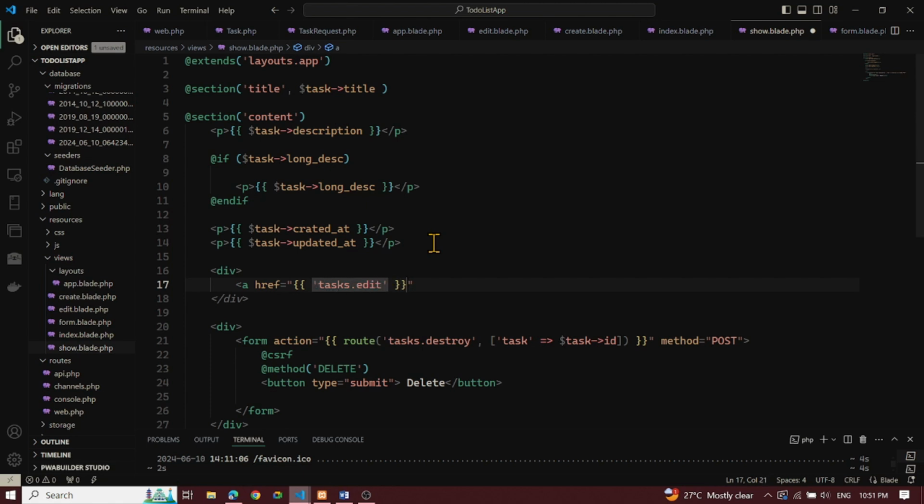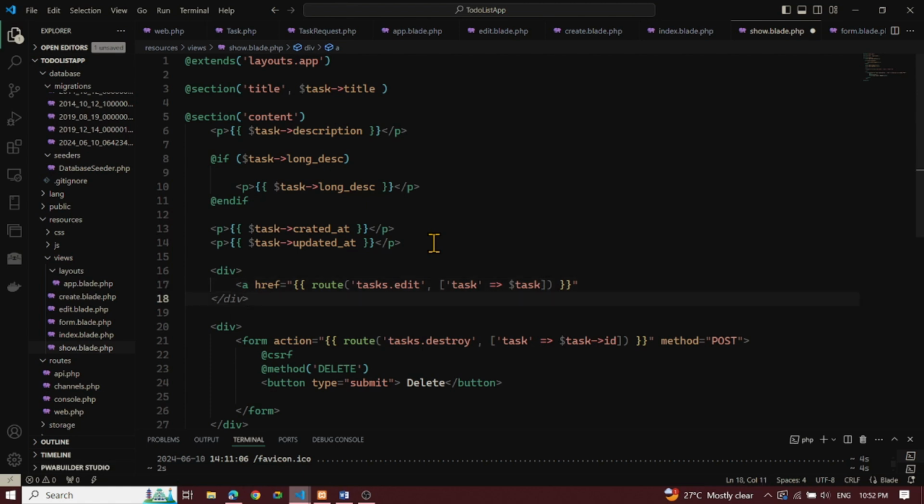Let's put the route also, and then copy this one inside task edit, and then let's have a comma and then bracket. So we always do this in our code, so it's important to know this. We have the task again, or we can simply put the task only.